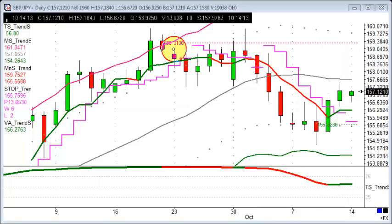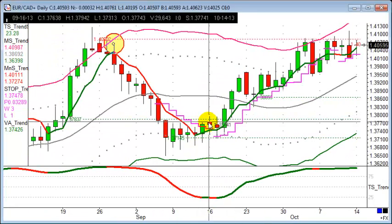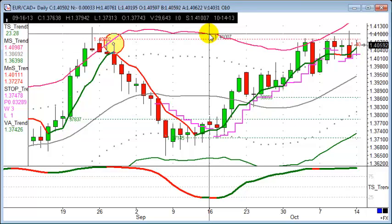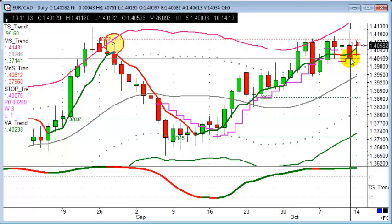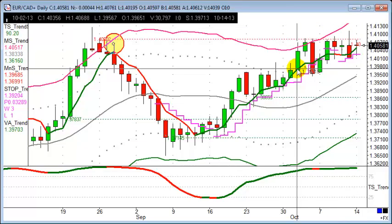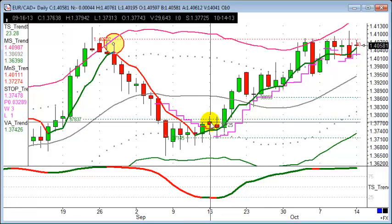Moving through to EuroCAD — we talked about this last week. It just hit the ultimate target on Thursday. Looking back to the long trade we had on the 16th of September, it originally hit the first target last week, then subsequently hit the ultimate top of the price envelope target up there, hitting it on Thursday, spiked it, and rejected it. I think it's fascinating up here — we could get some opportunities to sell, but we've got to wait. We haven't had a trade signal yet, but it's brewing for something. It's the quiet before the storm almost, so keep an eye on EuroCAD. If it can hold that level and stay below 140.80 it could lead to some interesting shorts. But for us Trendsignal users, we're sitting on our hands having just taken profits on about a 330-point winner.